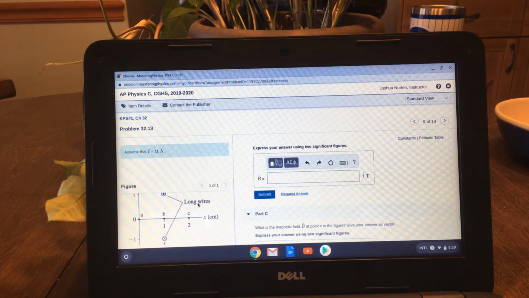Now, let's look at the wire down below. You've got an X marks the spot, so we see the back of the arrow. So the field is spinning clockwise around the bottom wire. So at point A, you've got an upright. Okay, so I've got two identical magnitude fields at point A. One is upright and one is downright. So I don't even have to mess with the Y components because they cancel. So what I do is figure out the effect of one of the wires, figure out its X component, double it, stick a fork in it, done.